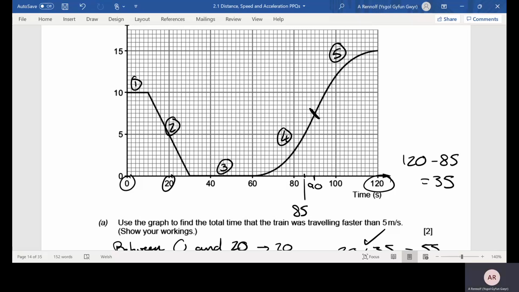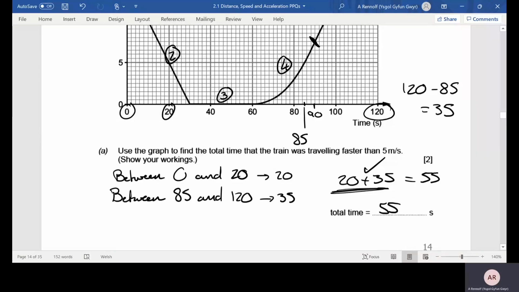And the reason I'm doing that is because for part 4, we can see that the train is accelerating at an increasing rate. The gradient gets steeper and steeper and steeper. But then once we move into part 5, the acceleration then changes to increasing at a decreasing rate. The thing's still accelerating, the speed is still going up, but the amount that it's going up is decreasing every time. The gradient's getting less steep as we hit the end of part 5. So that's why I've split that into 5 parts.